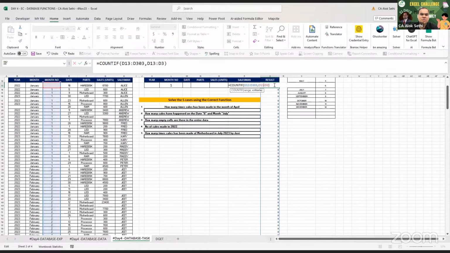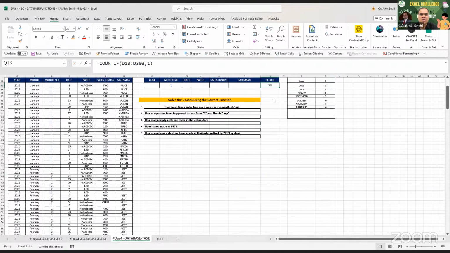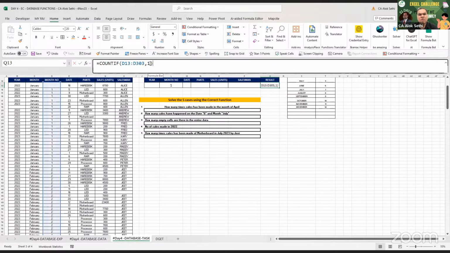From this range, we want to find wherever 1 is appearing. It is 24 times that 1 is coming. Now I have counted only 1. I want 1 and 2 also. Now the AND function says that both conditions should be satisfied, which is not possible because this range will have either 1 or 2 or 3, not all together.